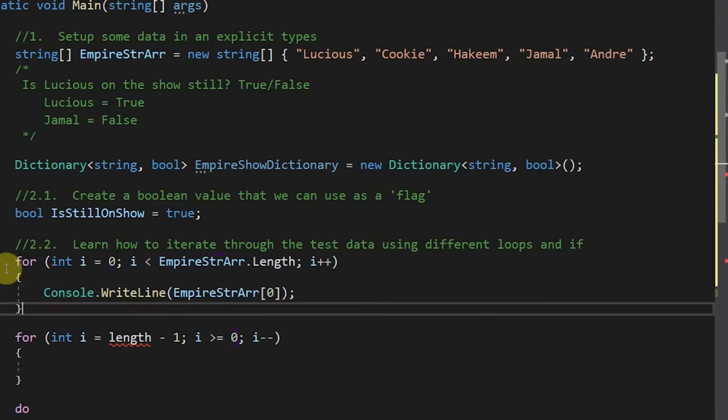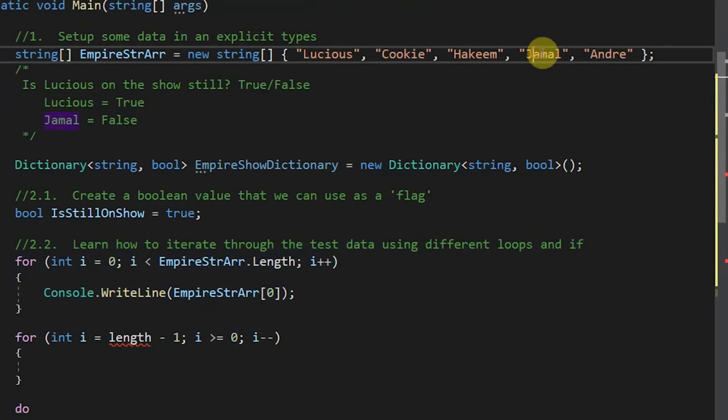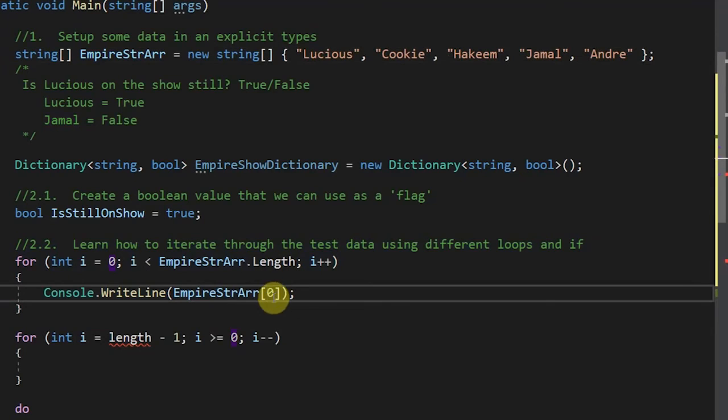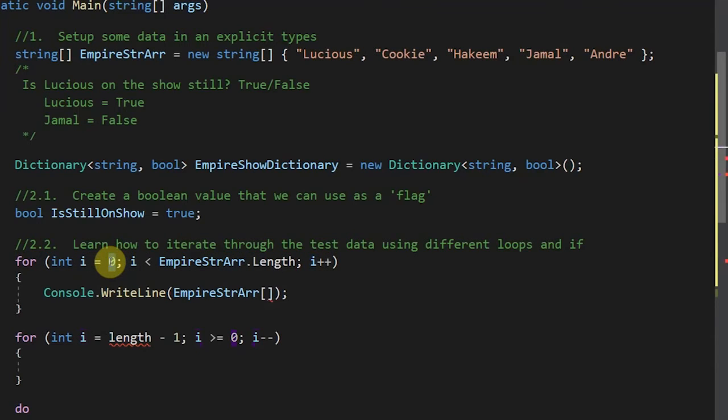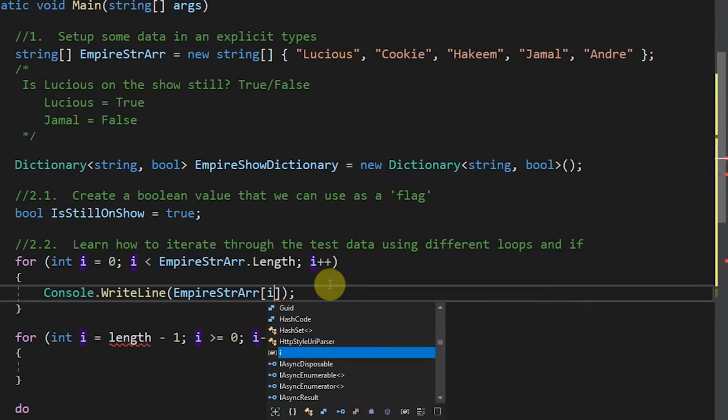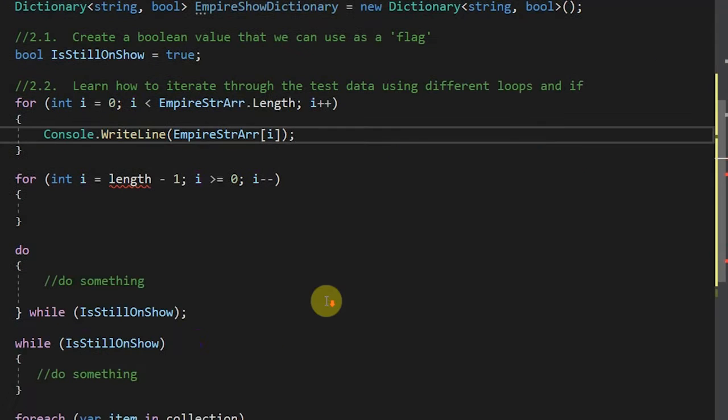But let's say I want to do all of these. I want to output all 5 of these names. So instead of putting a 0 there, I'm going to put something that's going to be counting for me. Well, what is that? That I looks really promising. It starts on 0, and every time I go through the loop, it adds 1 to the 0. So if I say this is 0, and I go through the loop and I add 1 to it automatically, it goes to the next one. That sounds pretty slick.